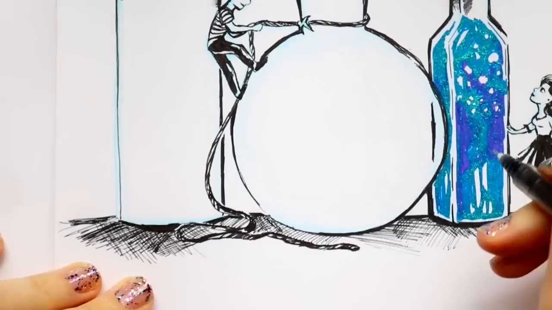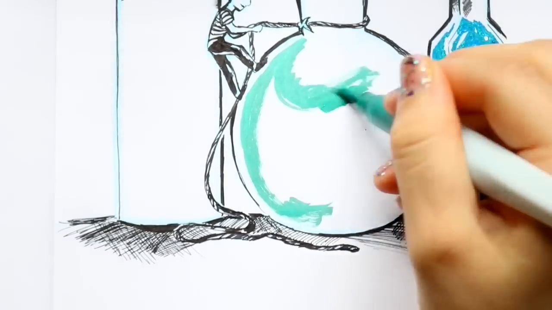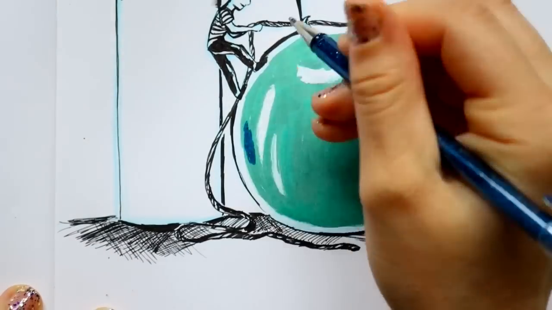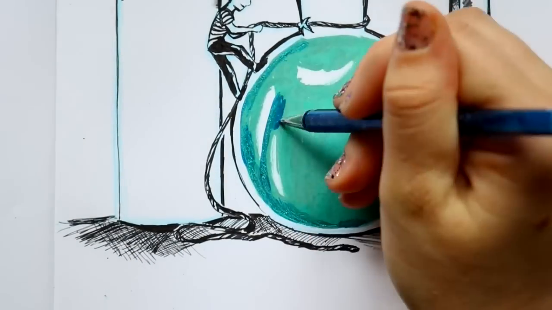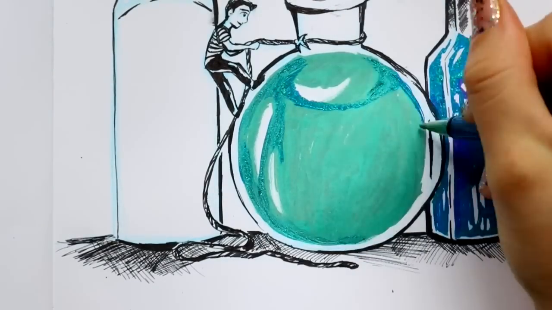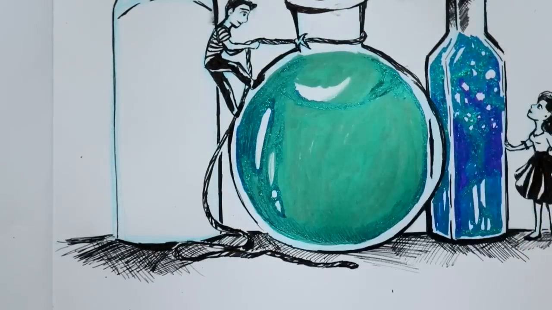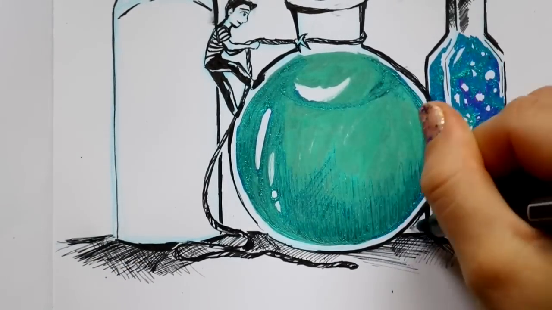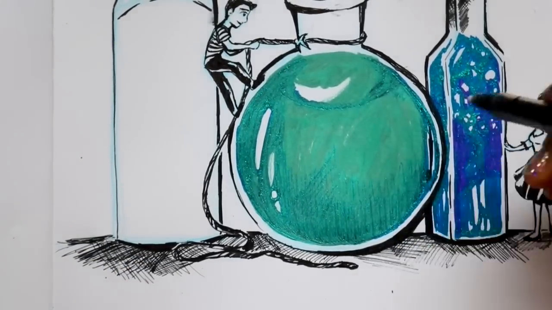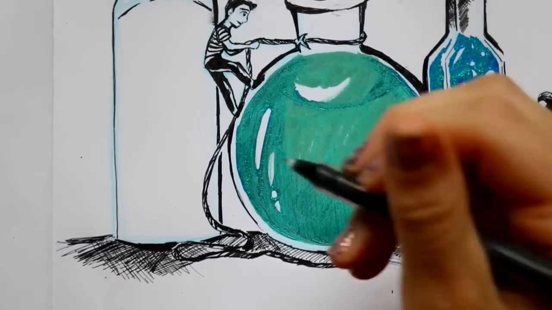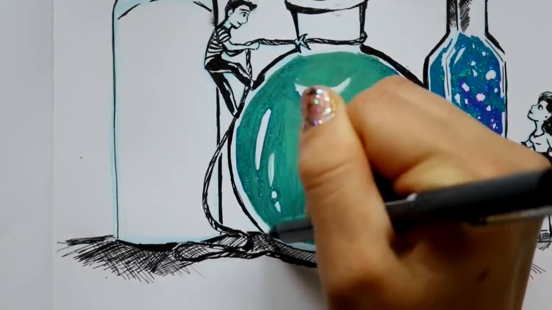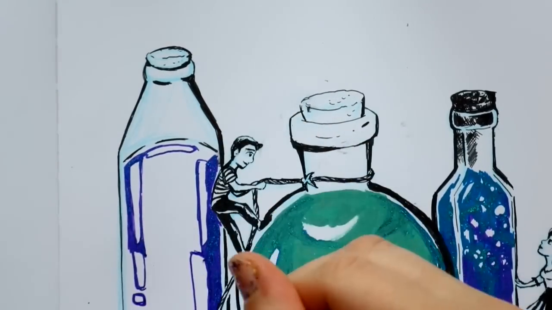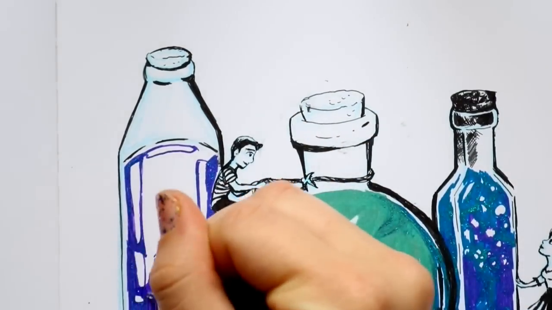All right, so let's talk about this Kuretake Wink of Luna brush that's metallic green. When I was putting it on the middle bottle it's beautiful, it's a really awesome color and I thought that maybe I could kind of shade with the blue Pentel gel pen. It didn't work. I think this has happened before where I've had the Kuretake Wink of Luna brush before and it soaks up anything that you put on top of it, so there was no way to shade it.